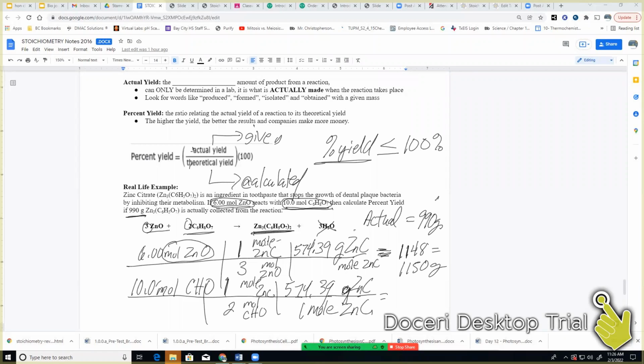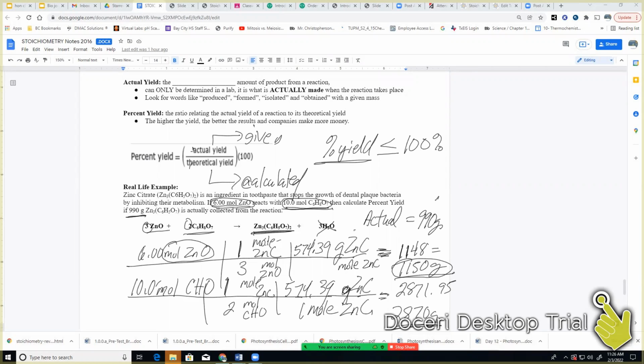All right, so that part you're ready to put in your calculator. I think you'll get something like that, but once again, I'm going to adjust it for my sig figs. All right, so those are my 2 numbers. So I'm always going to go with my smaller number. So that's my 1,150. That is my theoretical. It's a smaller amount, so that means that's how much would be produced.